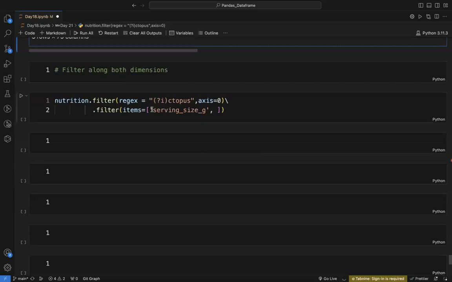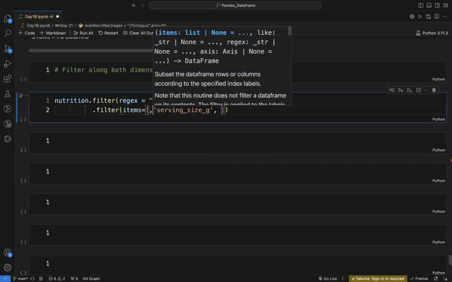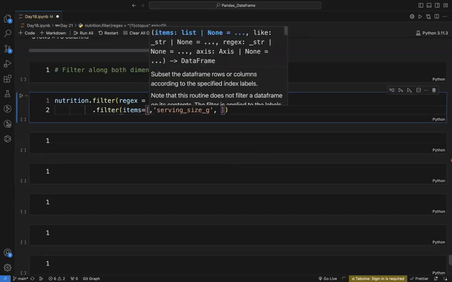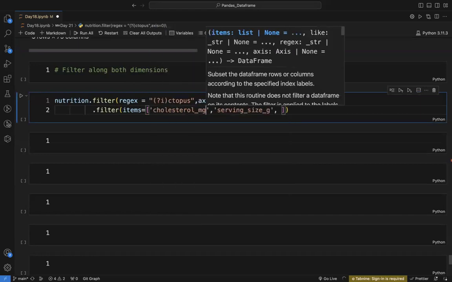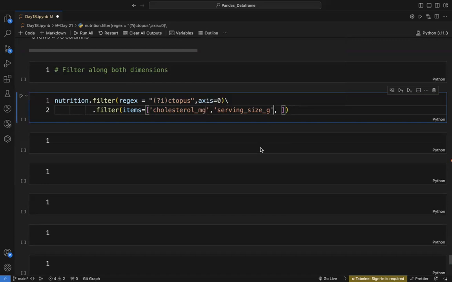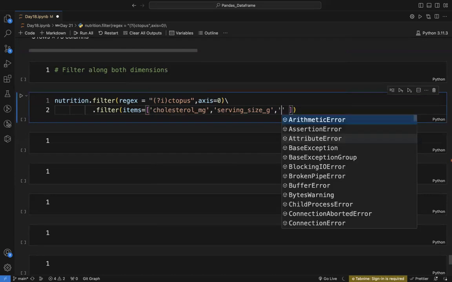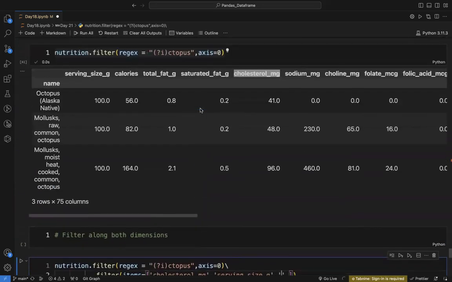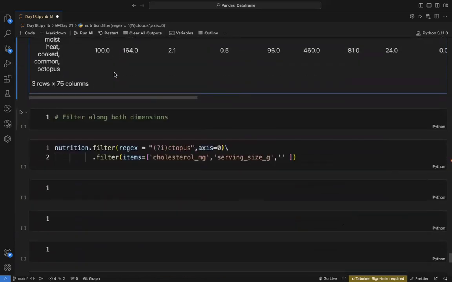So let's write here cholesterol for mg, fine. Thereafter, at the end, let's add one more thing here, add calories here. So let me copy calories from here. Okay, fine.